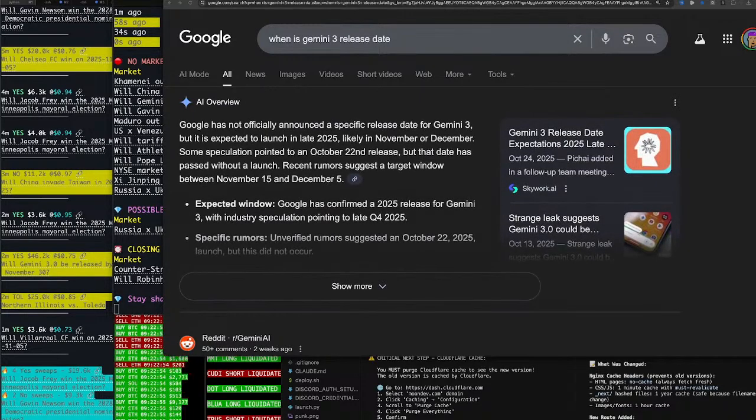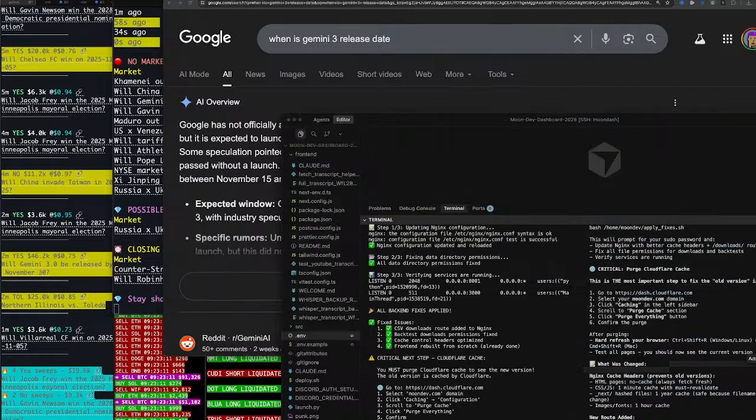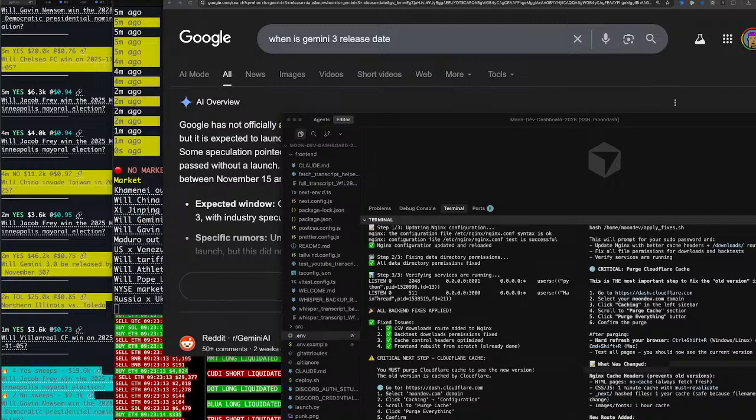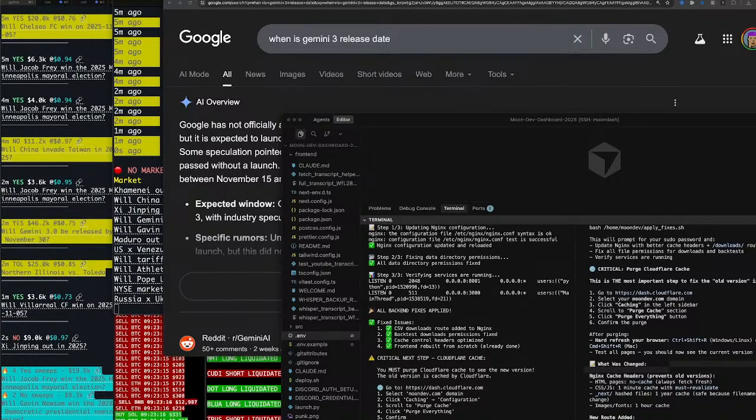Moondev. Let's go to DNS, they said, or cache. So overview, configuration, purge everything, please. Purge everything. Okay, it's purged.